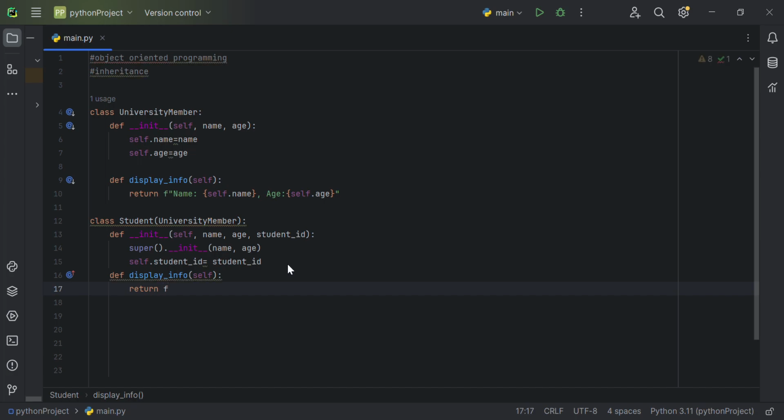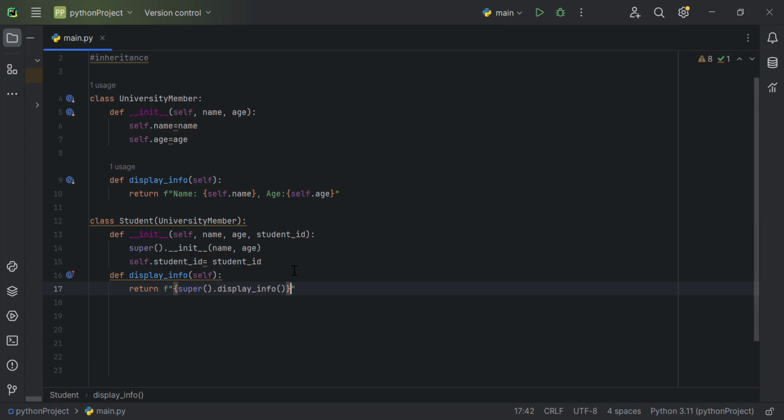We go for super().display_info(), and then we've got here our student ID, student_id, and then self.student_id.